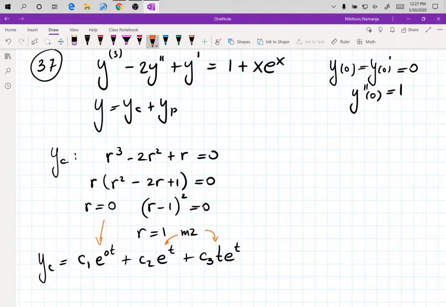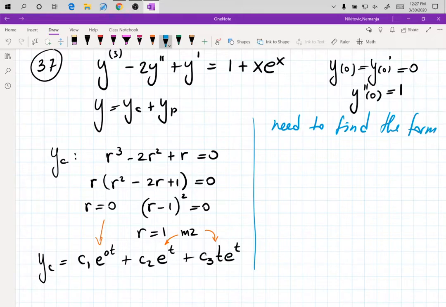Now we have to work on yp, which is going to go here on the side. I'm going to split the screen right there. What am I going to do now? Well, my yp, first of all, what are all of the derivatives that I am getting from? Need to find the form. When it's polynomial, it's easy. You memorize it's a polynomial form. When it's exponential only, it's exponential form, right? You just stay in front. And when it's a trig, sine and cosine, you just put a sine plus b cosine, or a cosine plus b sine, whatever. So those are the easy, obvious ones.